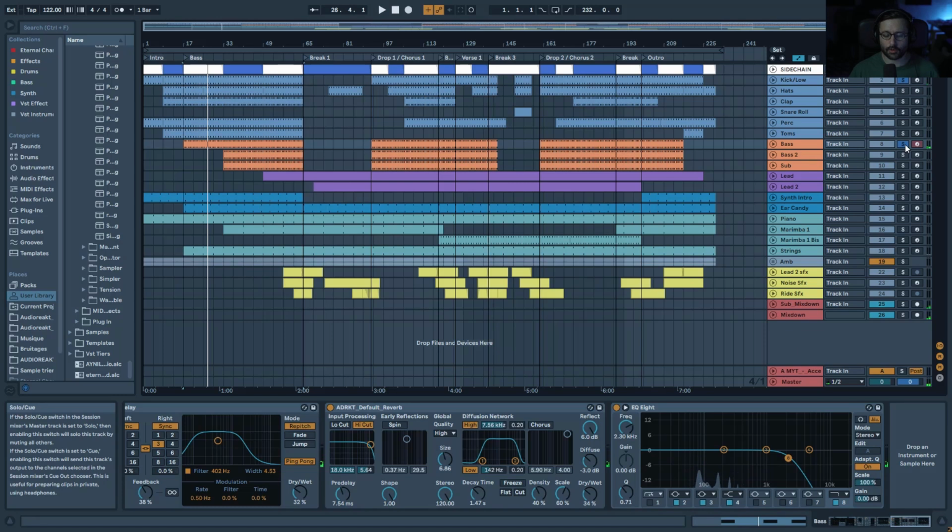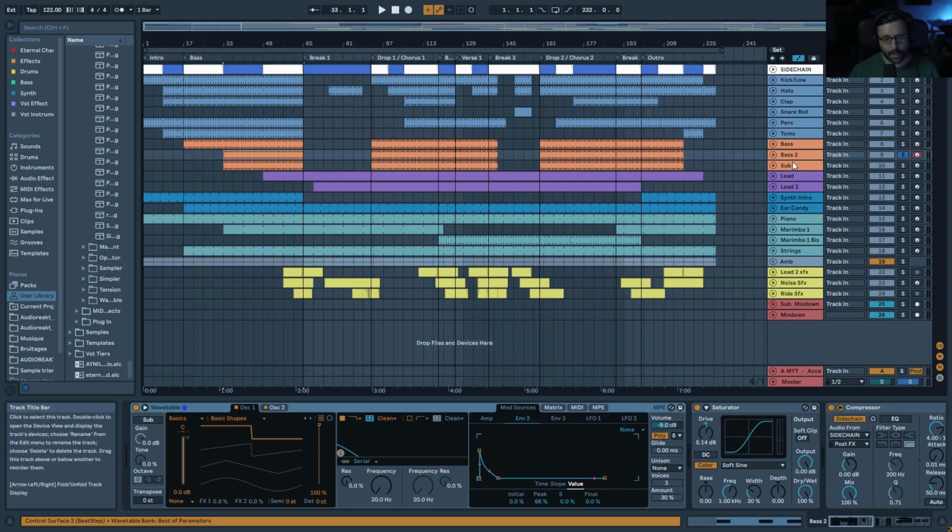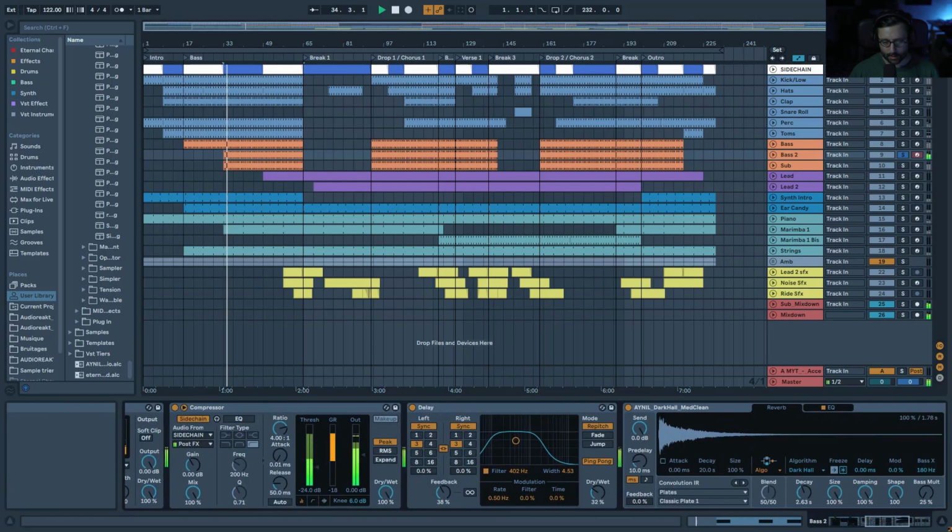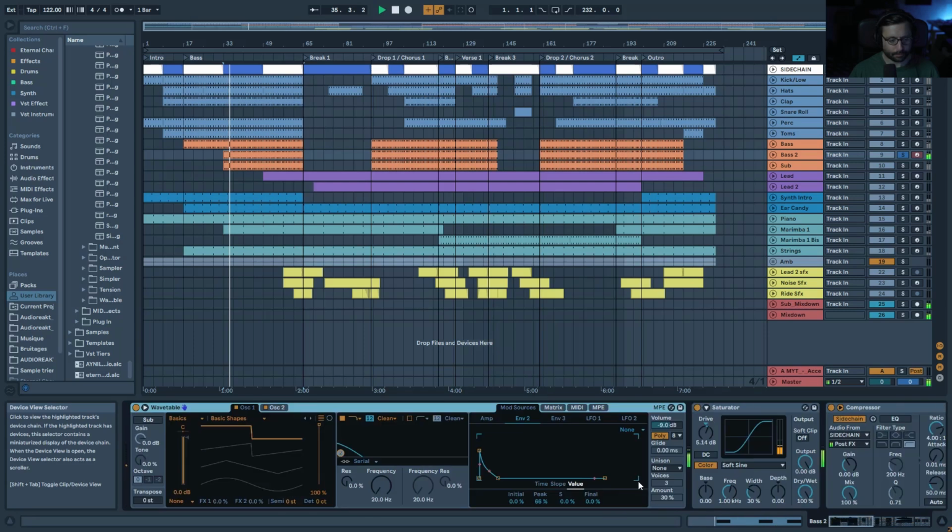So you have 3 layers of the bass. That's the first one. Then you have a second one, which is basically I duplicated the same track. So it's exactly the same track that I duplicated. You can see this, the effect is the same chain, except down here I remove the sub and I use a square waveform to have a different kind of tone.